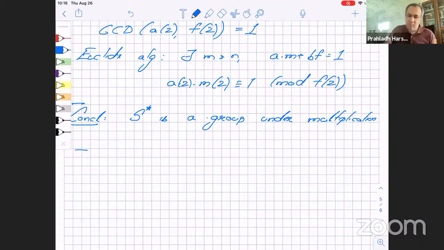Why am I saying all this? When in a problem statement you say given a finite field, what does that mean? Given a finite field means firstly you're given the number p and you're given this irreducible polynomial f. So you're given both. Given p, which tells you which prime power you're working with, and an irreducible polynomial, you know how to operate in the field.